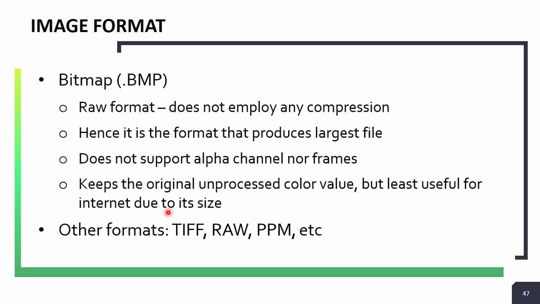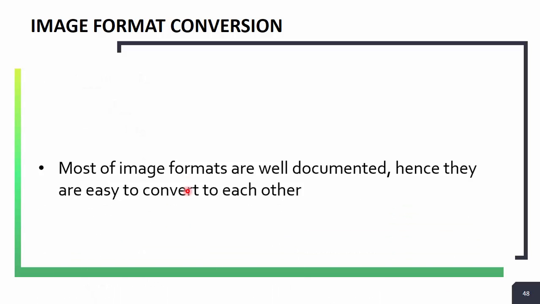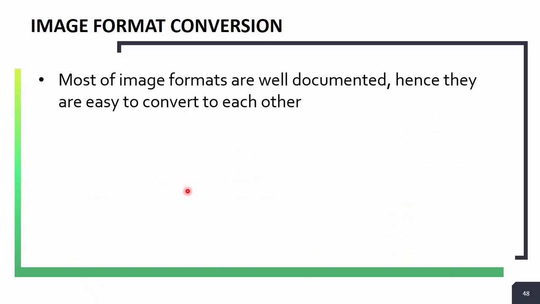And there are a lot more other formats like .tiff, raw, ppm, and so on. This one is left to you to explore yourself because these are the less popular formats. And most of these formats are well documented, so they are easy to convert to each other. It's left to you to explore this.